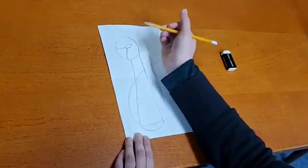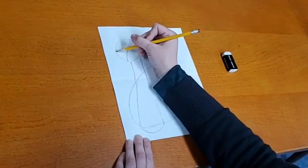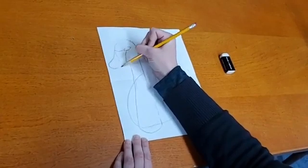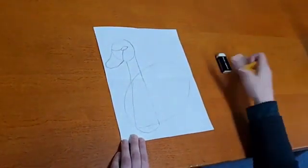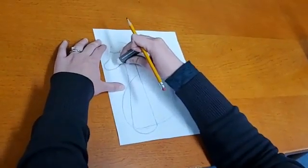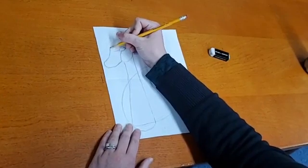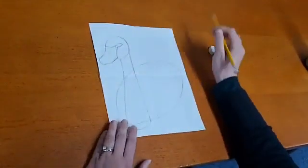And then I'm going to do the beak by going from this line. We're just going to do a slight curve. Curl it under, and then have it meet this line over here. Eraser, or you can use the back of your pencil eraser, but whichever one you want. And then erase this line in the middle. I erased a little too much, so then you can fill in your lines and curve that a little bit. So then you have the beak.